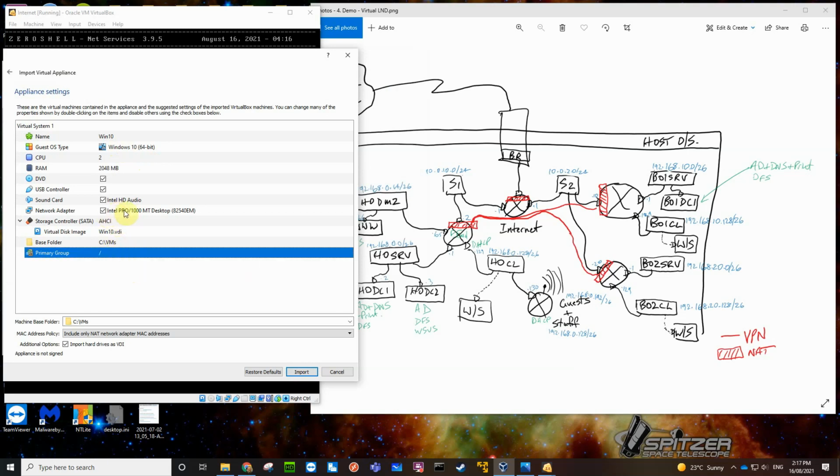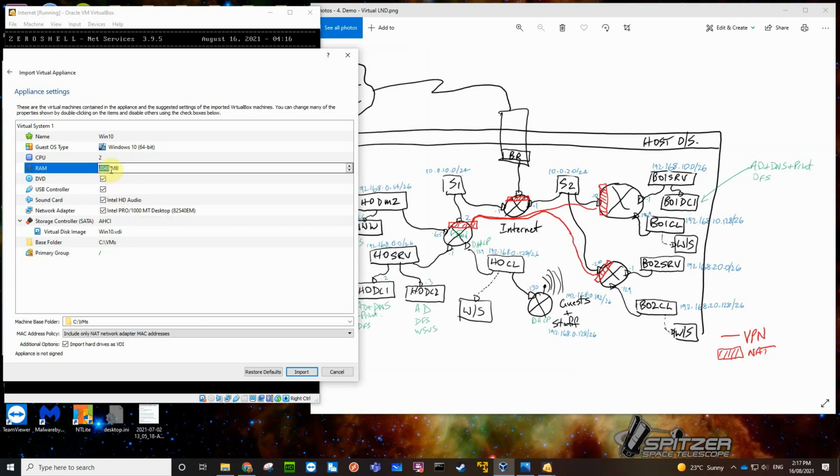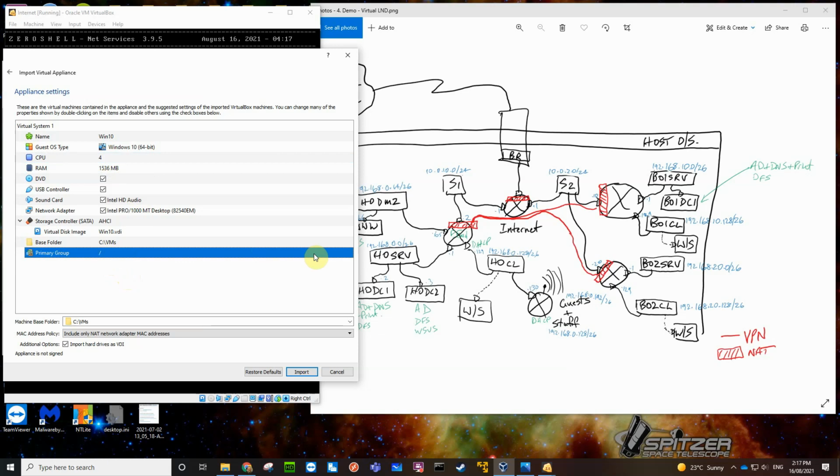It's got 1 network card, which is all it needs, and 2 gigabytes of memory. I'm going to change that down to 1536, so that's 1.5 gigabytes. How many cores you give doesn't really matter. I'm going to give it 4, but it doesn't matter so long as it's more than 1. The primary group, I do want to change now. I'll click the Get Well Medical Practice demo group, and I'm going to generate a new MAC address. It imports the drivers of VDI, so go import.